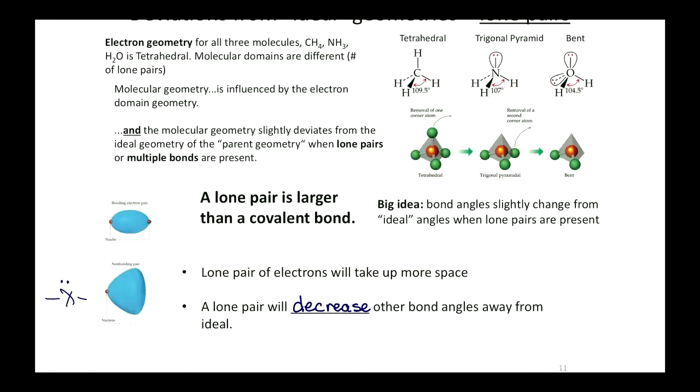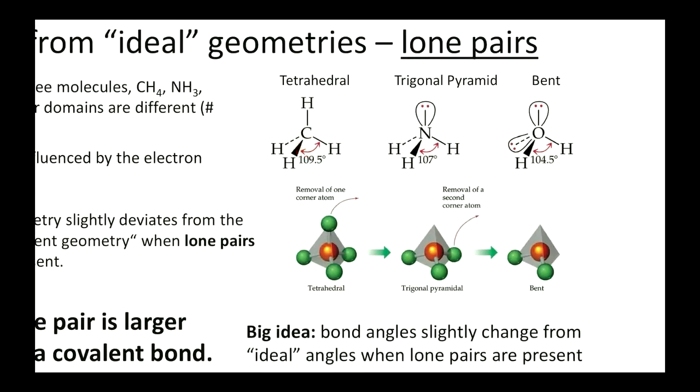So here's an example. Here are 3 molecules: CH4, NH3, and water. These are basically the 3-dimensional Lewis structures. If you look at the central atom for all of them, how many electron domains do they all have? 4. So all of them have the electron domain geometry of tetrahedral. But do they all have the same molecular geometry? No, because there's a different number of lone pairs. Because all of them have the same electron geometry, they all use the same template. They all have bonds that are 109.5 degrees away from one another. That's the tetrahedral bond angle.